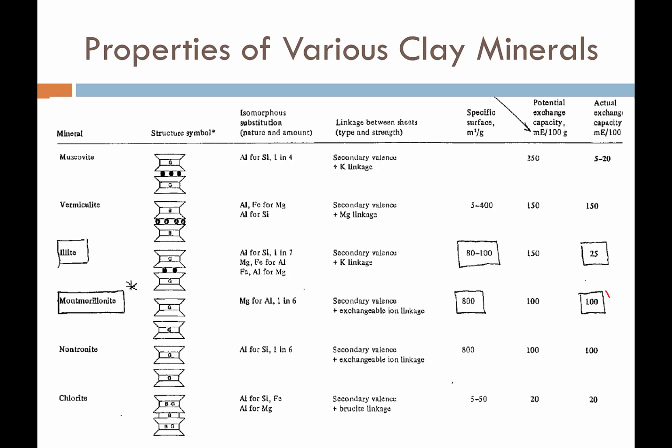And another one that has a high exchange capacity, of course, is montmorillonite, which is actually good news for us because a clay mineral that has a high exchange capacity means that it's just begging for us to fix it, to swap out that cation and to give it something that makes that clay mineral less reactive. Anyway, have fun with this table, kind of go through it, look at it. It's pretty interesting.